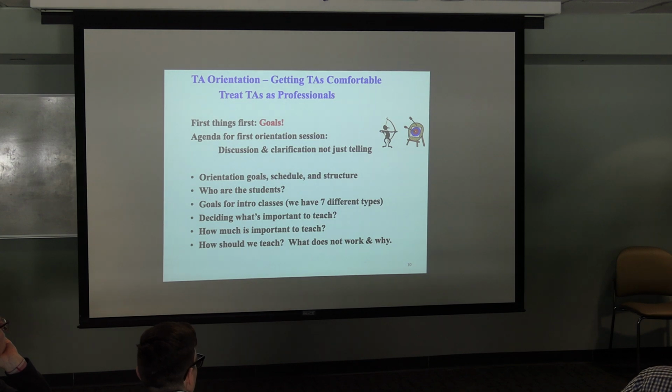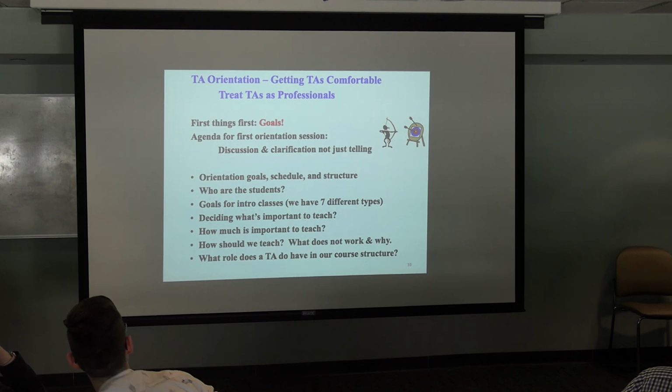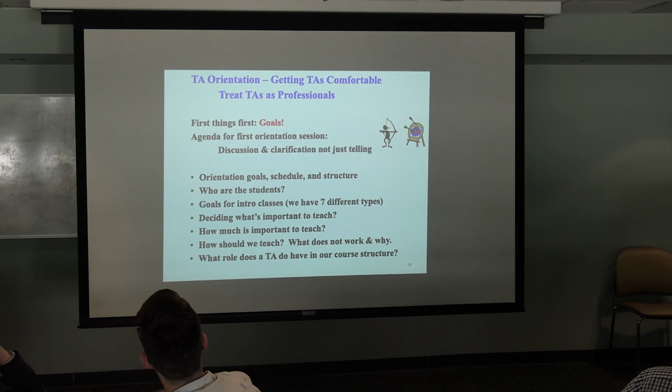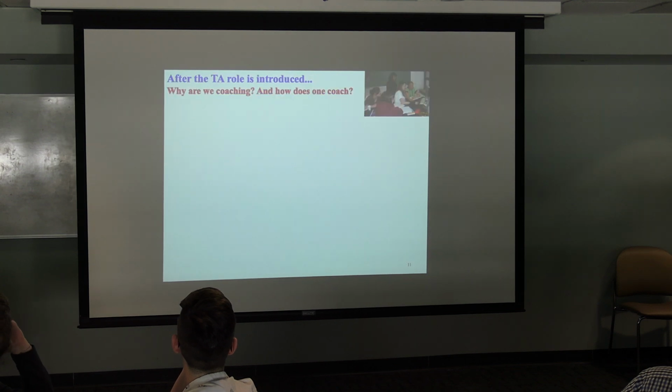And then we do some things about how we teach, cooperative groups, but we go through the other ways other people teach, which is different, to get them to know that there's not just one way of teaching. But whenever you're teaching something, you have to decide on one way. And so just what the decisions are. And their roles, again, we keep reinforcing their roles as coaches and what a coach is about. So that's the beginning of TA orientation.